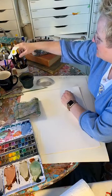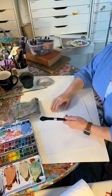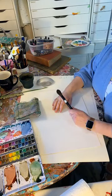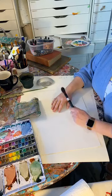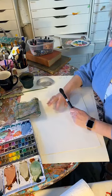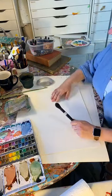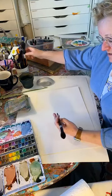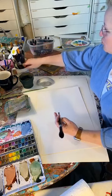Last time we used some small ones, but this time, since we're going to get a little bit freewheeling, I'm going to kind of do some achromatic or analogous colors, kind of all moshed together. So I could probably use a little bigger brush. Look at this nice fatty brush. This is a black velvet jumbo round.